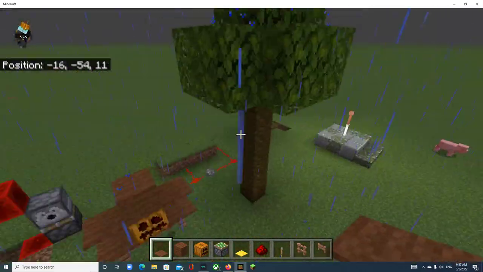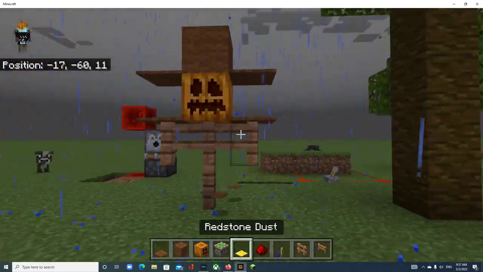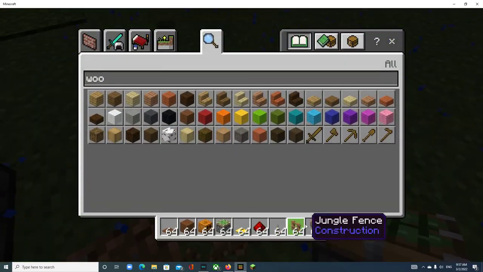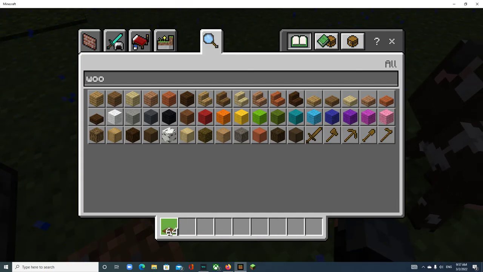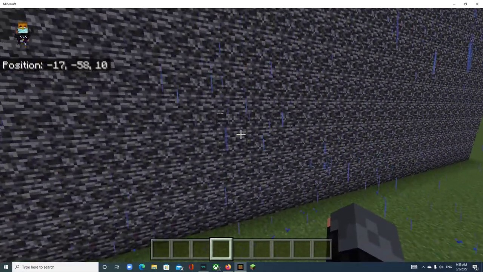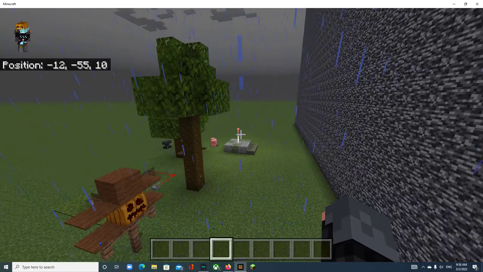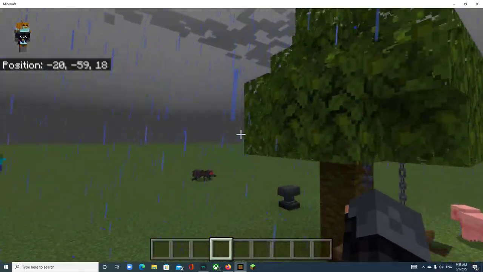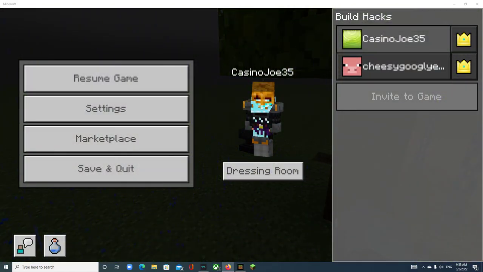Alright. So. Now, what should we do now? Thinking. What is that? No, we can't cheat. No cheating. Cheating is not allowed. That is cheap. Okay, you know what? Let's just watch a build hack for this.